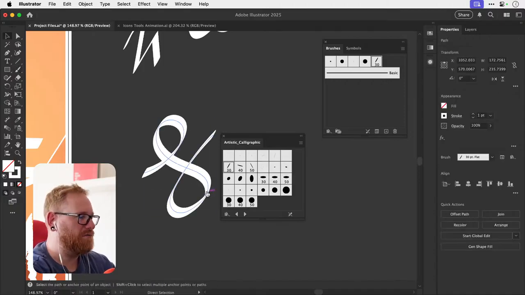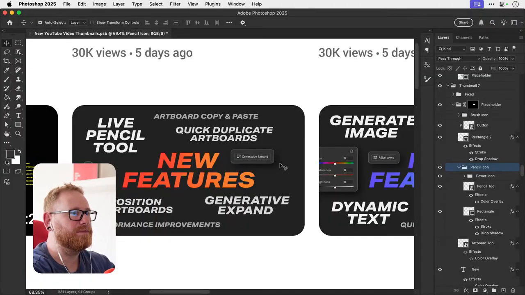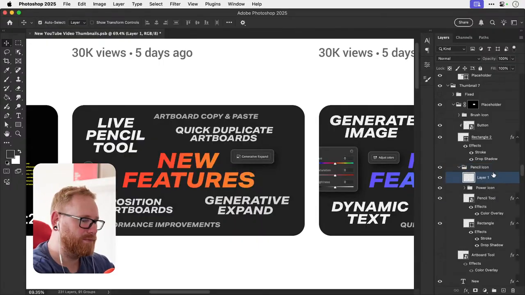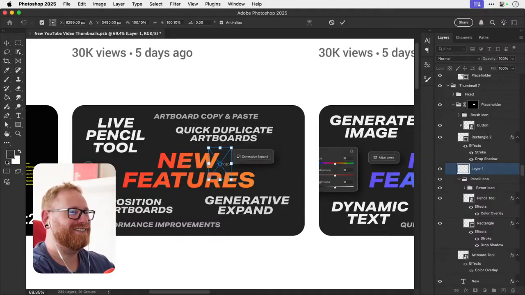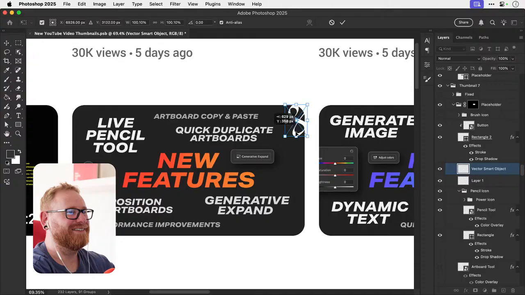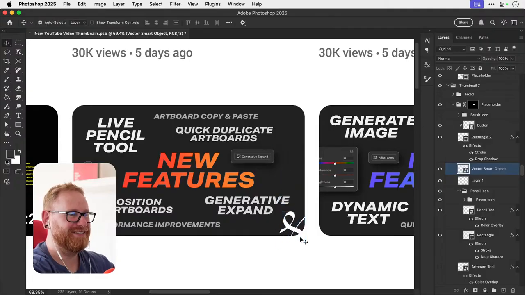So we could draw a random shape. You enjoying it, Kerry? How are you getting on with it? Kerry's just bought a new pen display. It sounds like he's loving it.